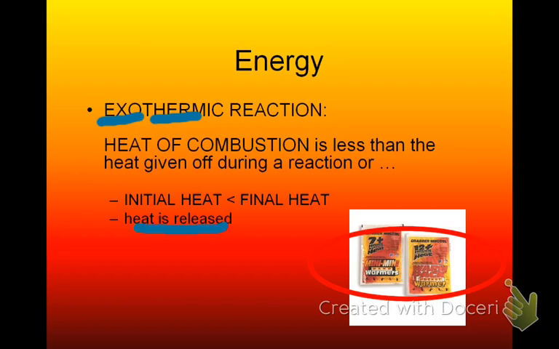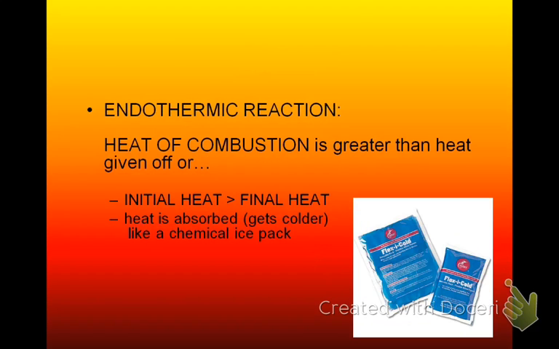Once you mix those reactants together, you get heat being released. An endothermic reaction is the opposite. The heat of combustion is greater than the heat given off. Initial heat is greater than final heat. Heat gets absorbed, like when you get a chemical ice pack. When you mix those components together, it draws in heat from the surroundings, and because of that, the area around that ice pack feels cold.